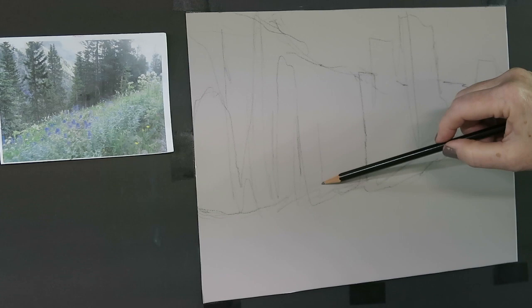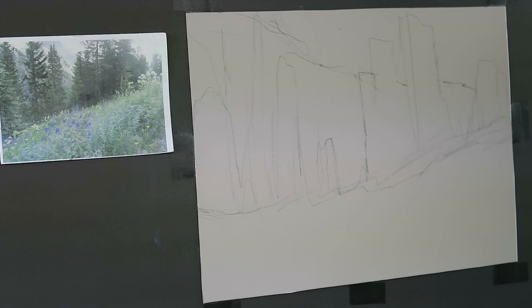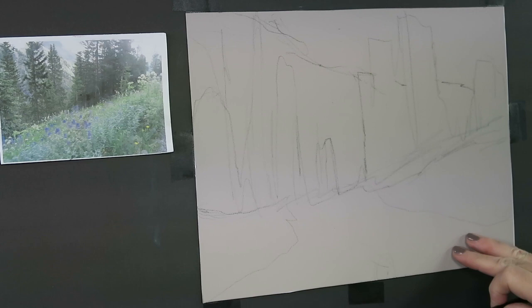And we will probably need a little guy right in here. Now, so we have the sky shape, the mountain shape, the big tree shapes, and then this foreground area with the wildflowers. But somehow we need to get the viewer's eye to move from the foreground area up into the rest of the painting. And typically I just like to do kind of a dark mass so that when I cover it up with flowers and grass, there'll still be bits and pieces of this dark mass, I call it dirt, just to hold everything in place and subtly direct your eye.